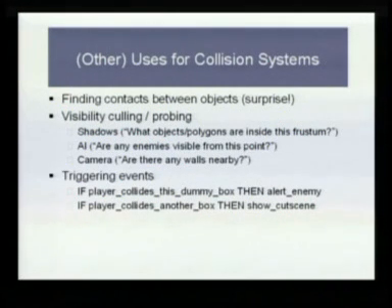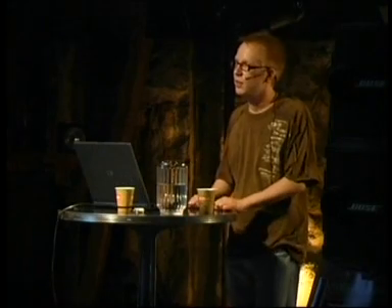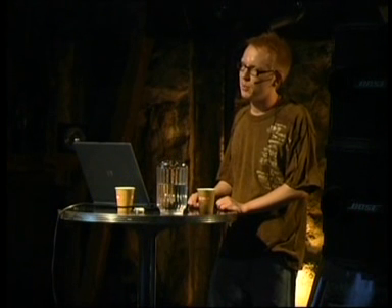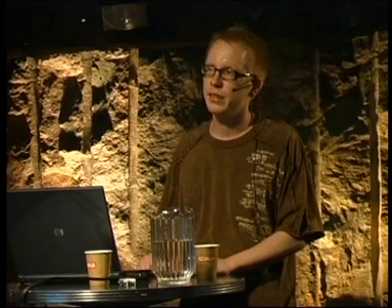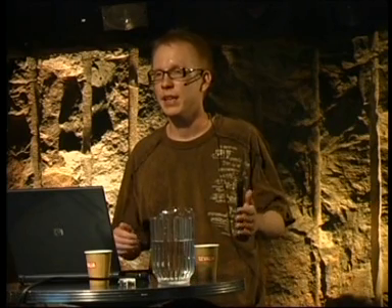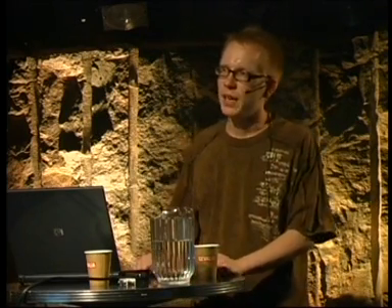And the camera is also a similar use. In third-person games, the camera is usually done so that it starts at the player character, and then backs up a few meters and goes up a few meters. The collision system is used for making sure that the camera stays inside the level and doesn't intersect or go through the walls in any case. But the camera could also use not only movement collisions, but also probing, like how near the walls are, so that it could make the camera closer to the character and that kind of thing.